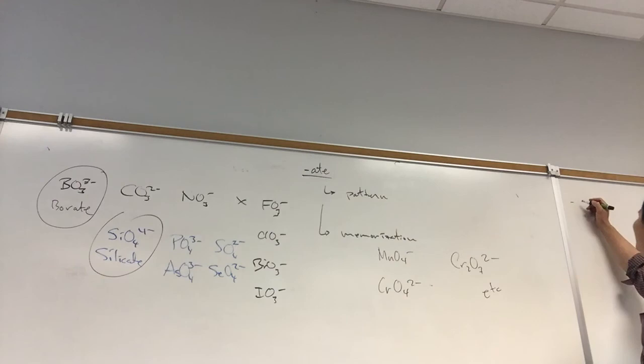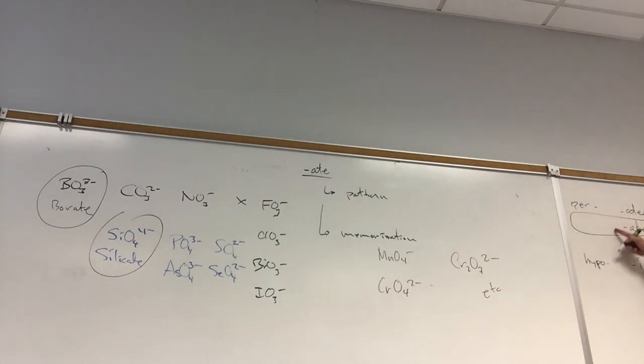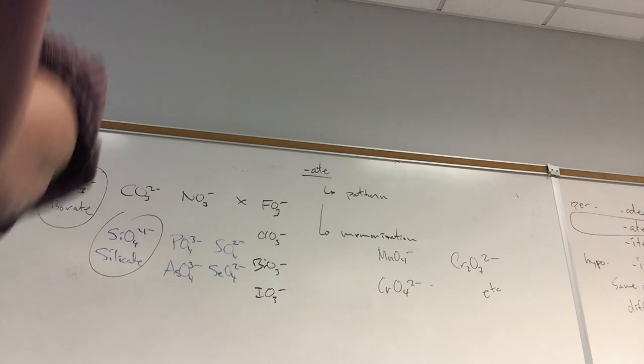Then we have the per-ates. We have the -ates, we have the -ites, and we have the hypo-ites. And so whatever we have as the -ate, then this is +1 oxygen, -1 oxygen, -2 oxygen. Same charge, right? All these have the same charge, different number of oxygens. And then, that's pretty much it. Okay, we'll stop here. Well, however you like to do it, flashcards.